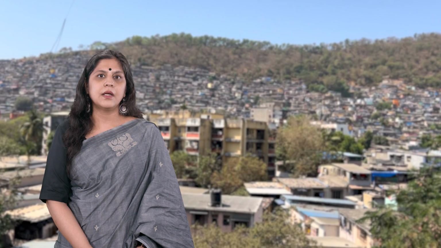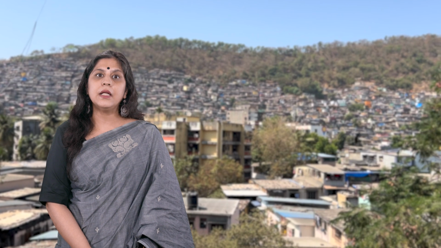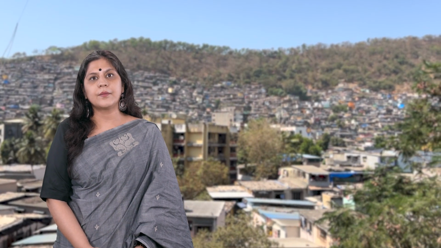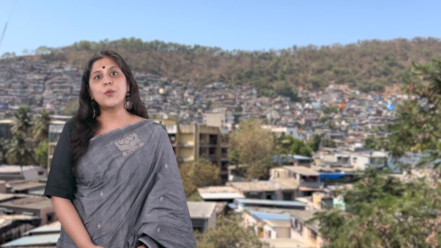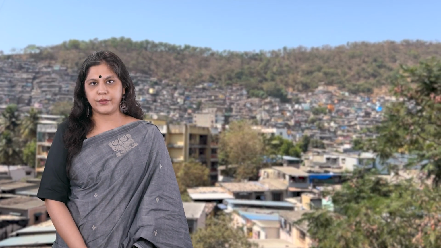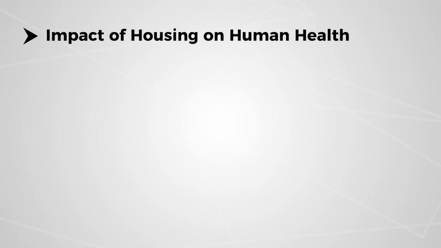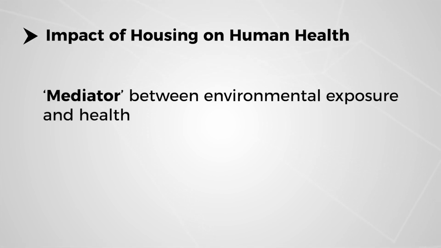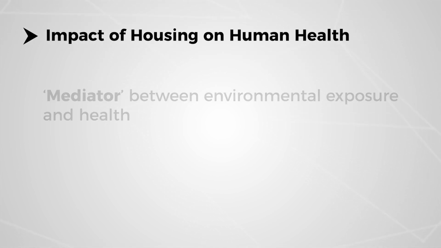Living in an unaffordable housing is related to poor self-rated health, hypertension, arthritis and mental health issues. Low income families with difficulty in paying the rent are less likely to have a usual source of medical care and are more likely to postpone their needed treatment. Now let us come to housing and health. Housing is a mediator between environmental exposure and health.